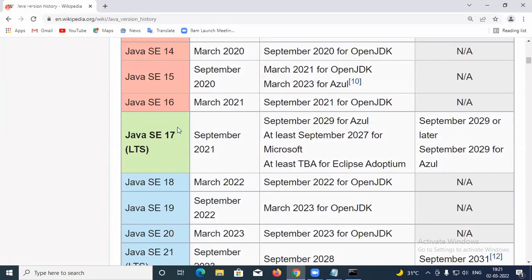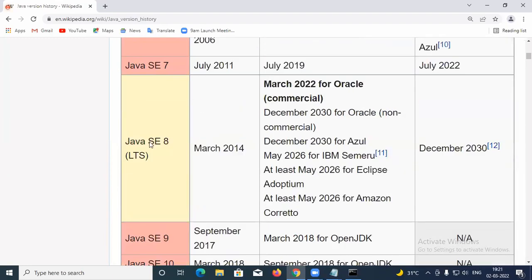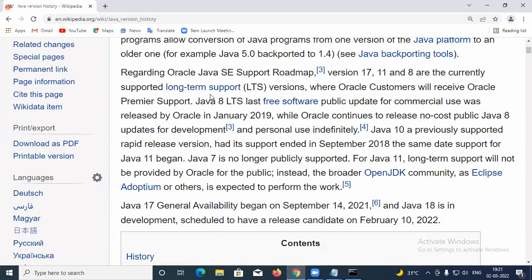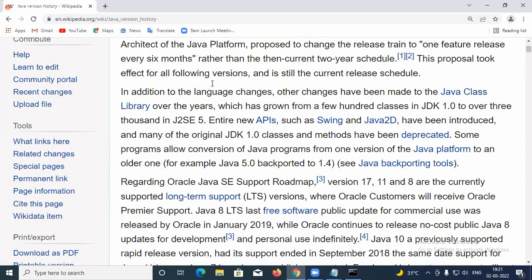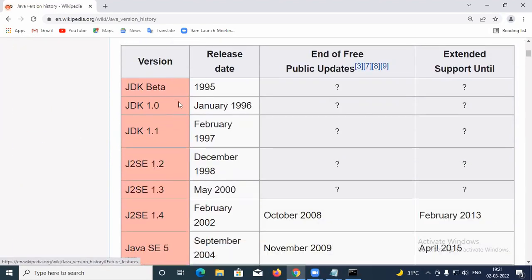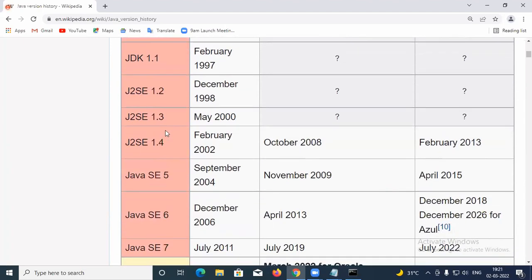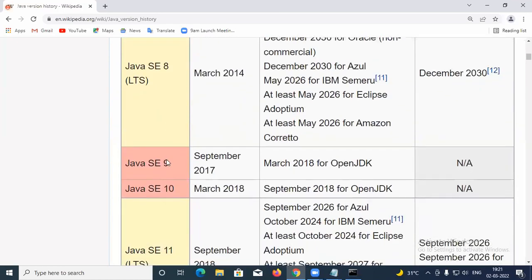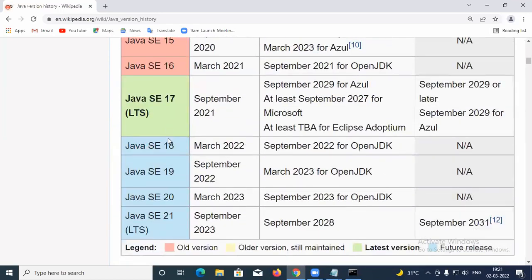Now, here, this is the latest Java version, 17. Java latest version is 17. How to download this 17 and how to use it. Now, this just shows the versions. Java came in 1995, the first beta version. After that 1.0, then 1.1, 1.2, like this, up to 1.4. Later 5, 6, 7, 8 like that it changed, up to the present version 17.